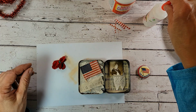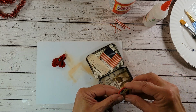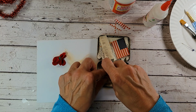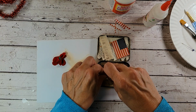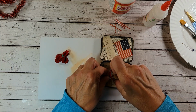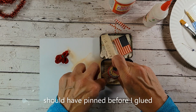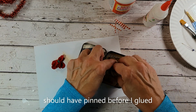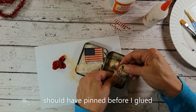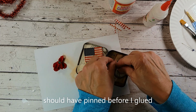What I'm going to do here with my button, since I laid this lace down, I'm going to take the pin on this and put it through this lace. It's not completely dry yet, but that's good. I can lift it up to get that pin in there. This way it will be in here and secure, hopefully. Let me see. It's not wanting to, there we go. There. Okay, everybody, lay back down.